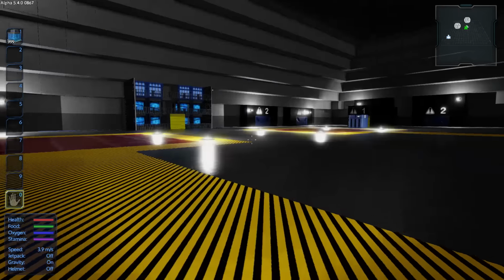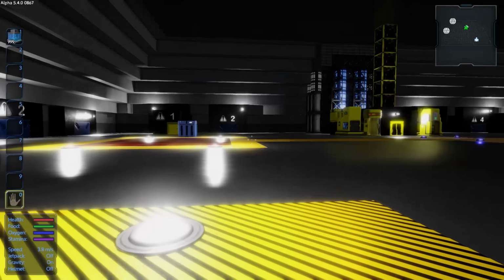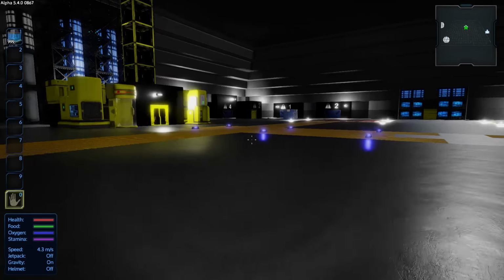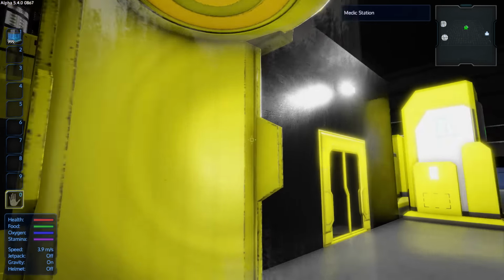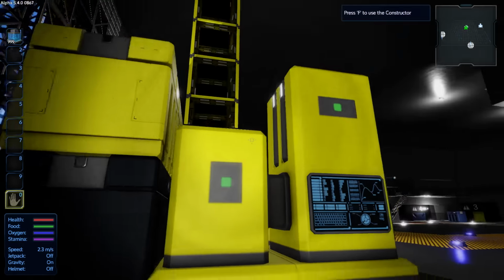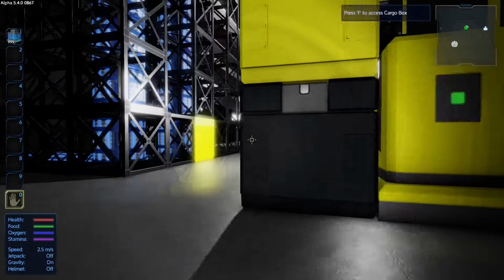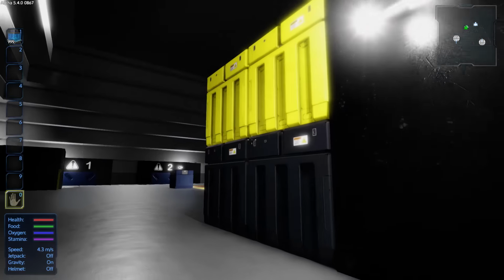Towards the back, there are 4 places for small vessels to set down and to dock. Boom, boom, boom, boom. We've got a little landing strip or runway there. All right, you've got a medic station, oxygen. On either side, there is one of the large constructors, the advanced constructors, here with storage. Storage all the way around.